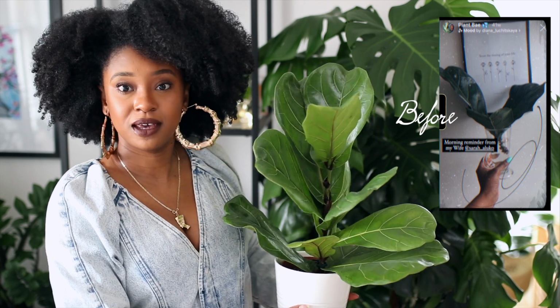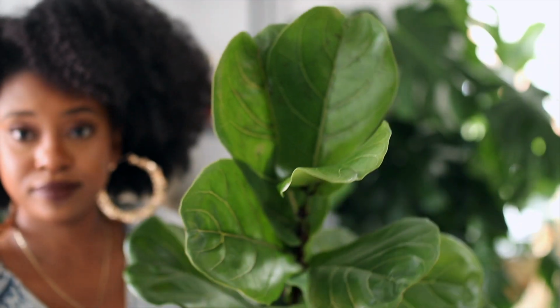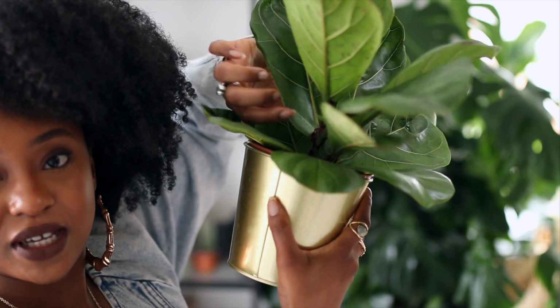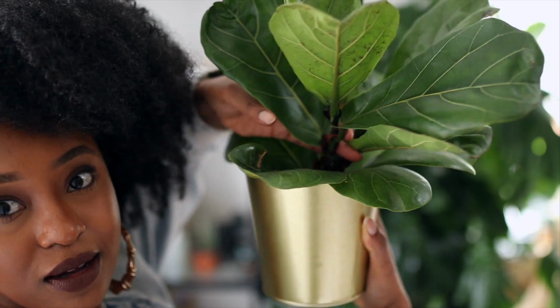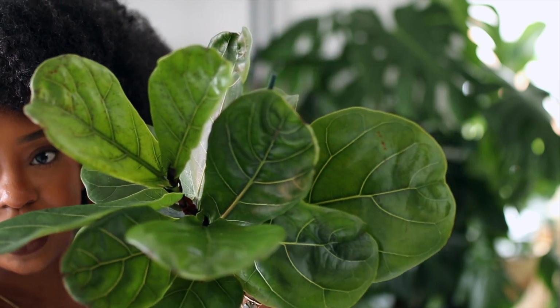So I just want to show you guys what they look like now. I haven't named them or anything, but this is the first one. I'm actually intending on giving one to my mom at some point. But this is what the first one looks like. Okay, I'll bring it a bit closer. The second cutting that I took is a double stem. So these were much smaller, as you would have seen. There are two stems within this pot. I don't know if you can tell, this is one, there's one on this side, and then there's the other. So there's two, there's my fingers. Those are the two.